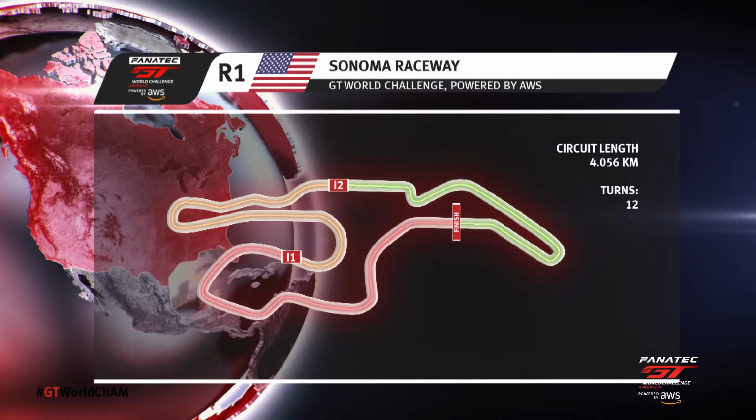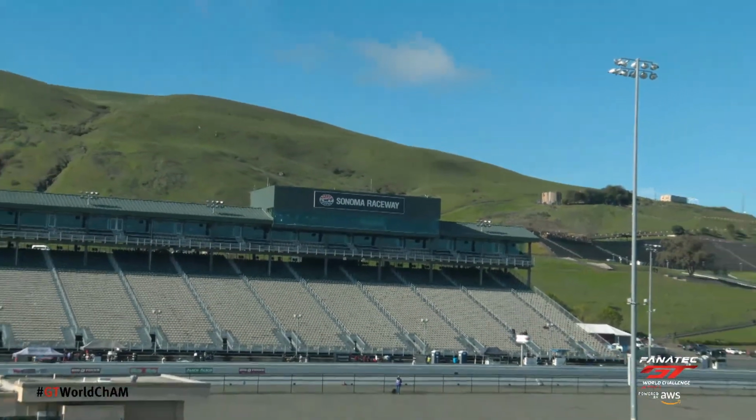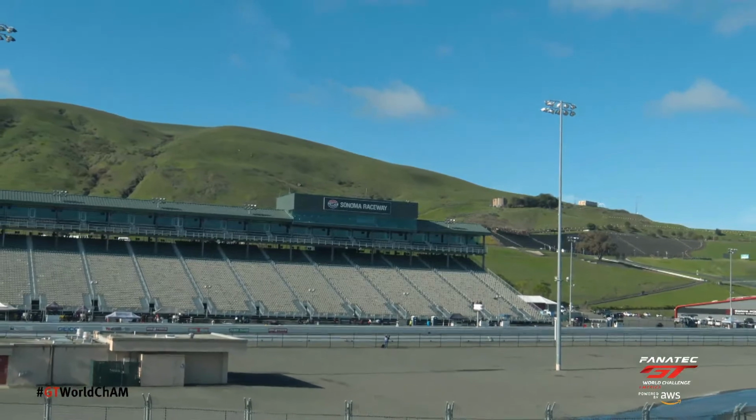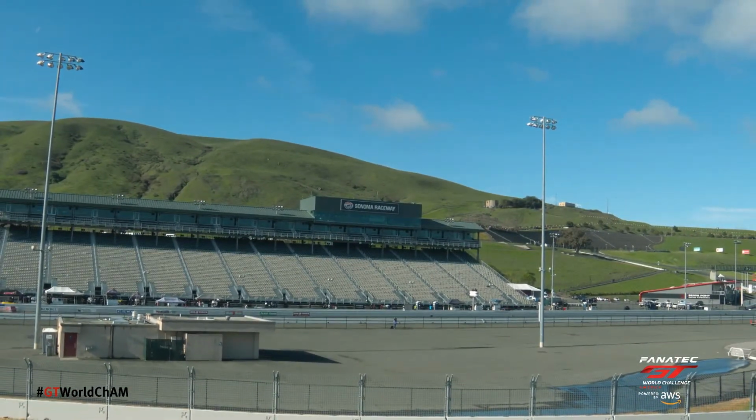Then you go through the carousel, that's that downhill, falling away left-hand corner. Then the chute up to the hairpin at the top of the racetrack. From there, it's all the way downhill. The circuit includes the chicane, which, when I raced here in 1986, didn't exist. And Sector 2 concludes just before that chicane. In fact, you can see it just there. Then the final part of the racetrack includes the hairpin bend, then the sprint through turn 12, back across the start-finish line. Got an excellent look around Sonoma Raceway.